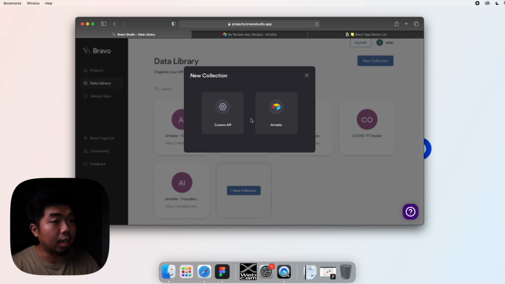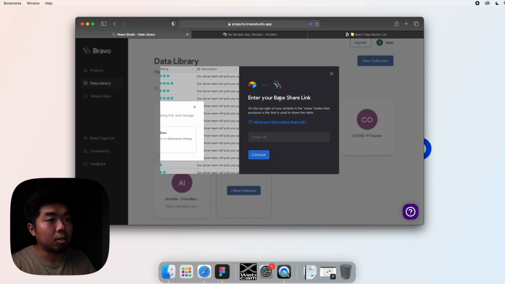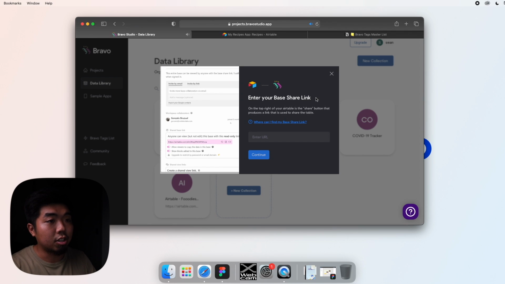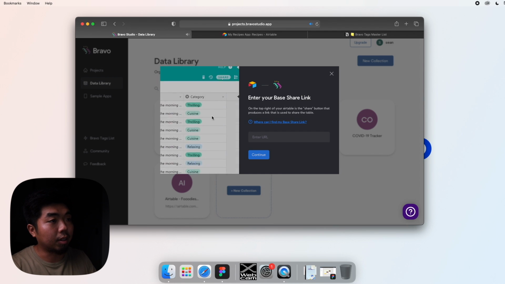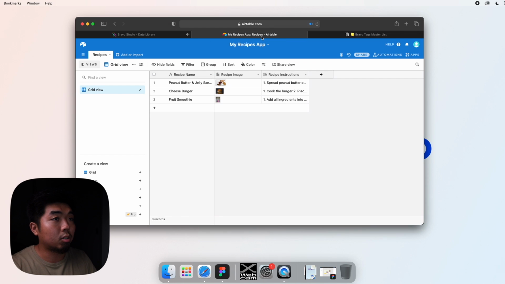But the cool thing with Airtable is Bravo has an integrated way of adding Airtable really easily with just a few simple steps. So go ahead, click on Airtable. Now the first thing we're going to have to do is enter your base share link. Now you can see a little video here that shows you exactly where to get it, but we're basically going to come back to our Airtable section here.